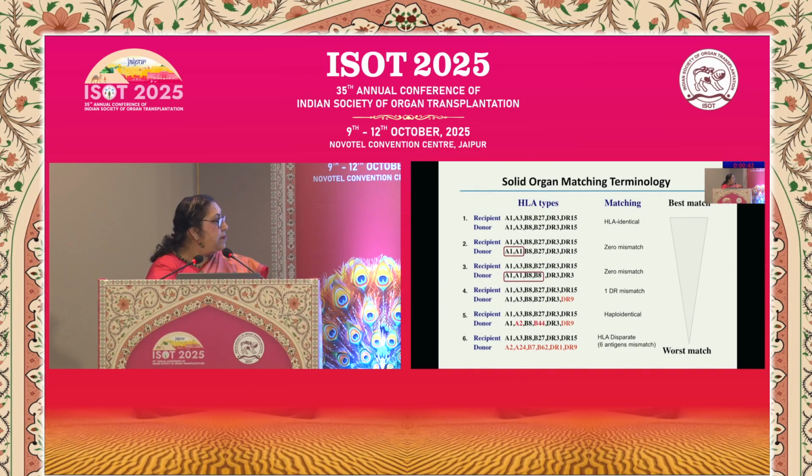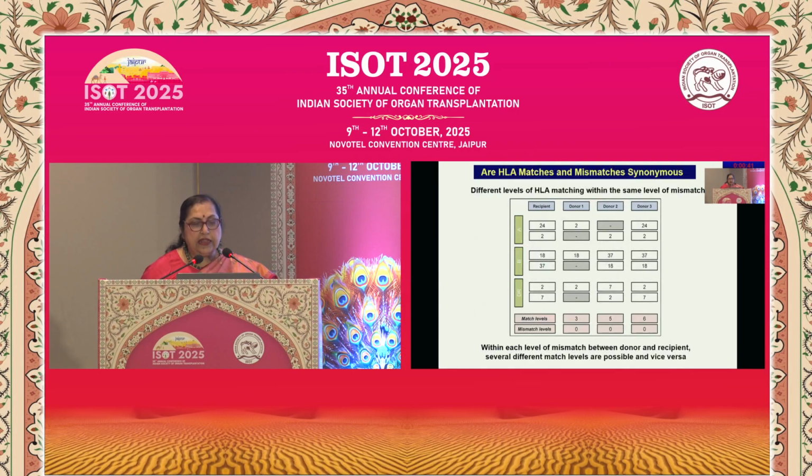So that's the criteria for a best to a worst match, and that's what we look for. But when we are looking at mismatches, this is another figure which tells you, if this is the recipient, all the 6 genes mentioned, if the donor is homozygous at 1, it still is a 3 match but a 0 mismatch. If there's a matching for all the 5, there's only 1 locus homozygous, still 5 matching but a 0 mismatch. And similarly here 6 match and 0. So the 0 mismatch is what we need to look into.